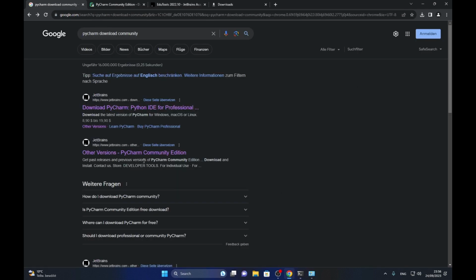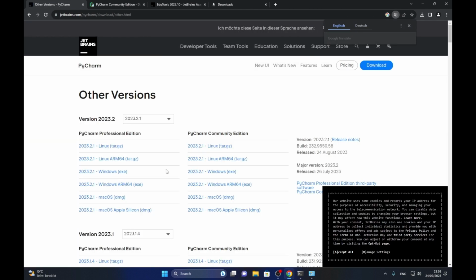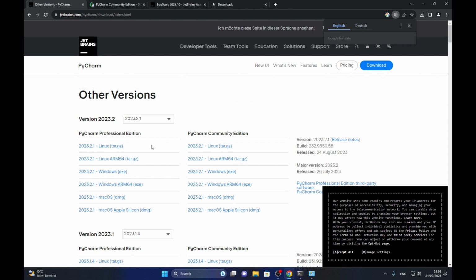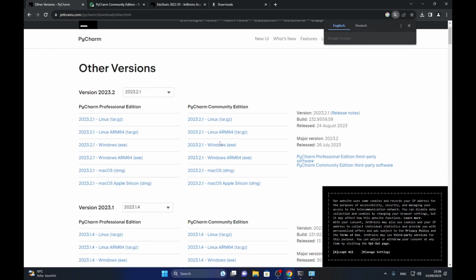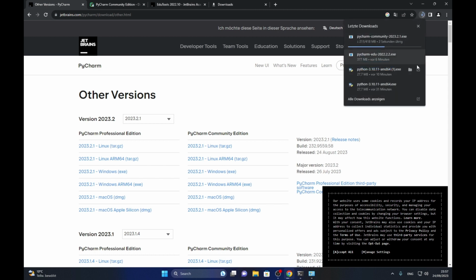So now we just googled PyCharm, for example PyCharm download community edition, because we want to choose the community edition. The professional edition is perfect, but it is not for free. So to have a free IDE, we use the community edition. There are also wonderful IDEs which are not PyCharm, but for this tutorial we are just using PyCharm. We want to download it for Windows. It's downloading. Download is complete.